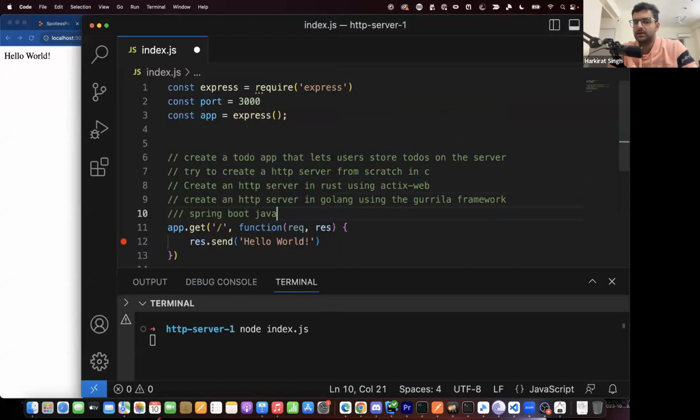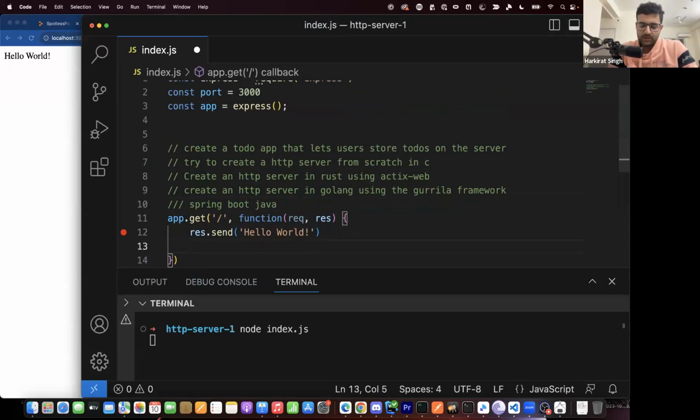The one thing you will notice in Java or Golang is that your thread will get blocked at times. Let's say I put something here. Let's see, what do I put? Put like a database call here. If you understand this, put a database call here and see how this might be better. Node.js might be better than Java until you introduce some multi-threading in Java, or even Golang until you introduce some goroutines in Golang.